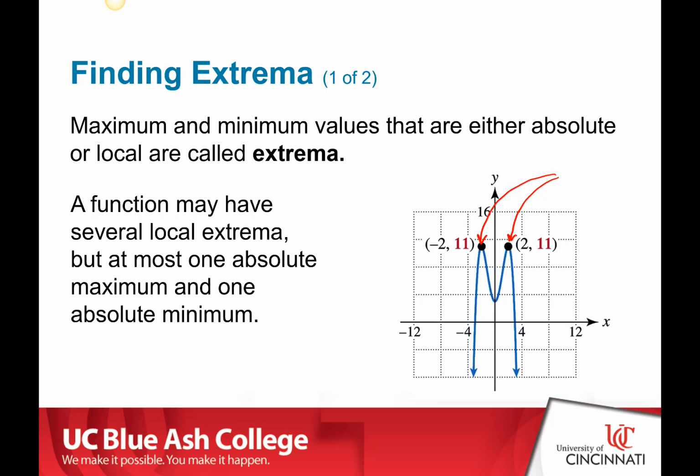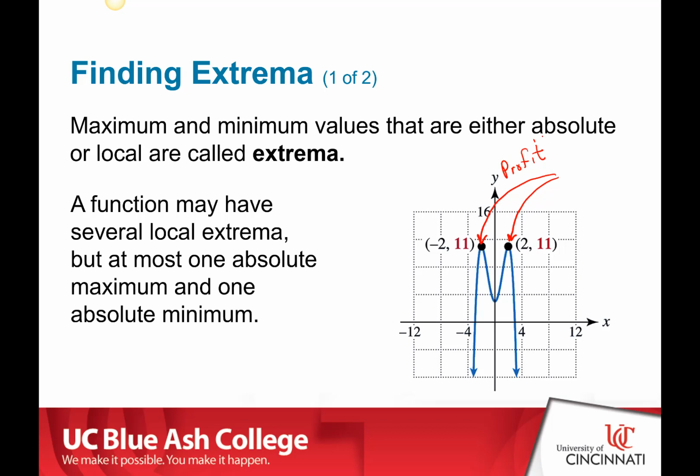Now, does the maximum refer to the x or the y value? The y value. So, for example, if this was cost, what's the absolute maximum cost of this thing? 11. If this was profit, what's the best we can do in this scenario? Same thing, 11. It gives you the maximum.